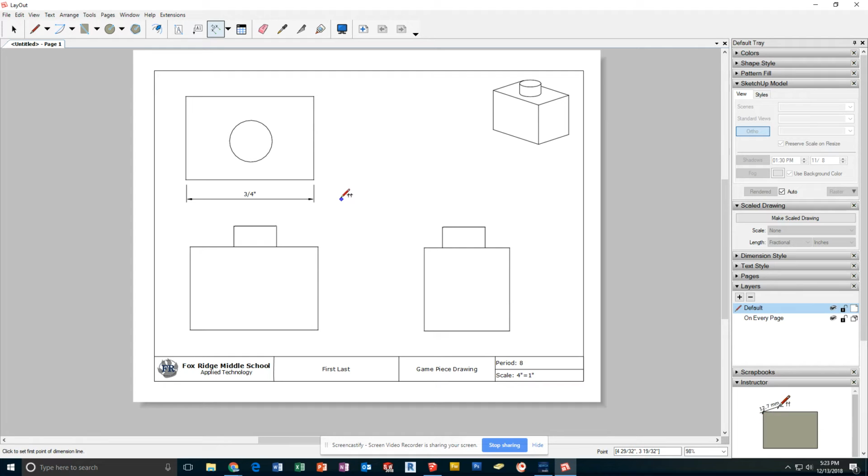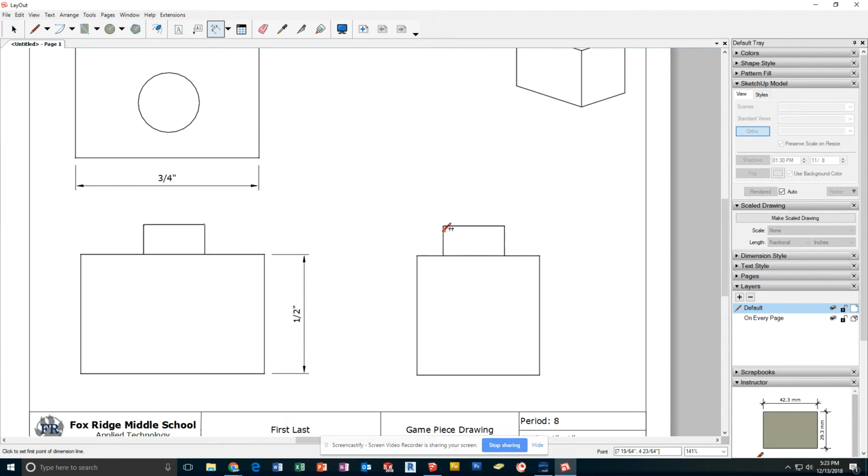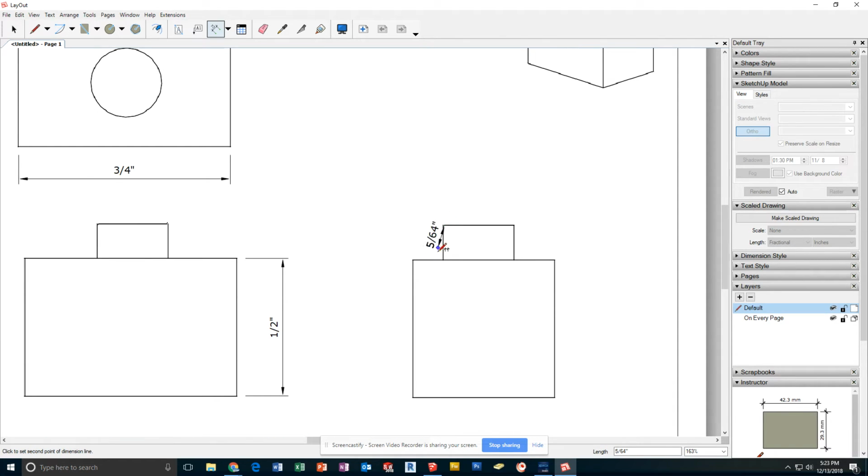I now have height. I am going to put the height of this piece as well as the height of the peg that stands up. You may or may not have to zoom in to get it right on what you need.